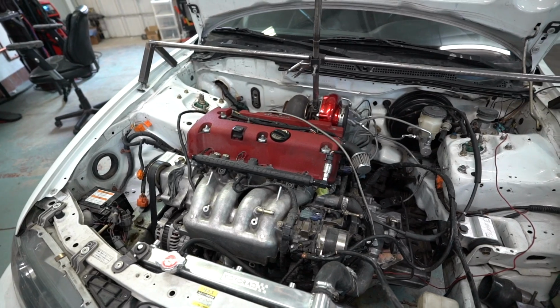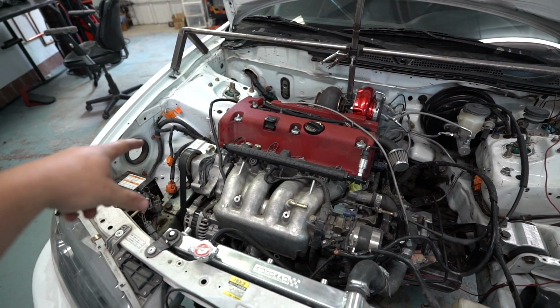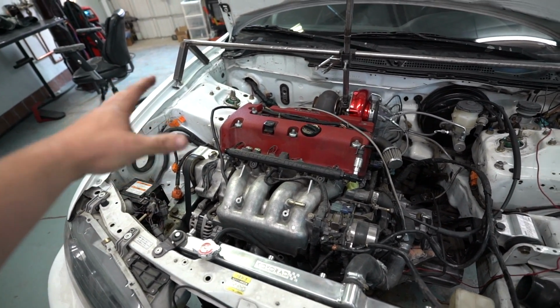I'm gonna show you guys what I got going on right now. I did do a bunch of work on it as well. I know it still looks really cluttered, but if you guys notice, there is no ABS pump over here. All the ABS stuff is gone.